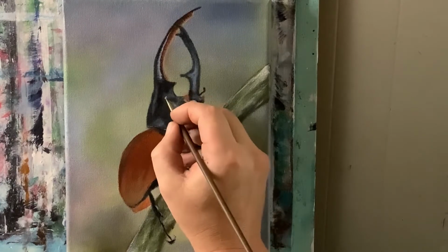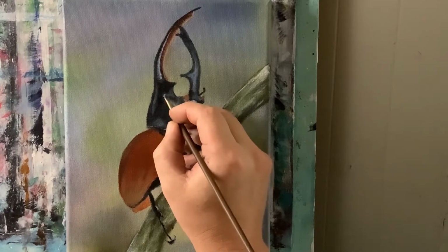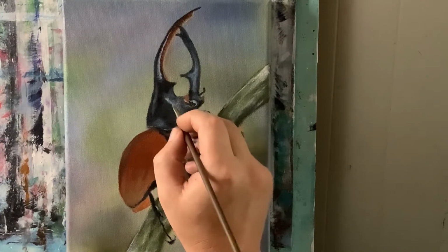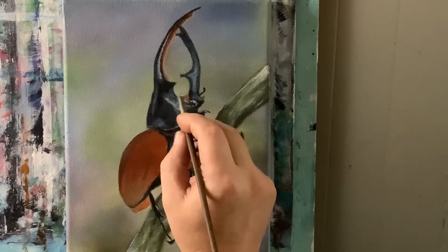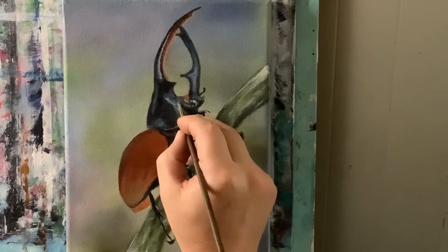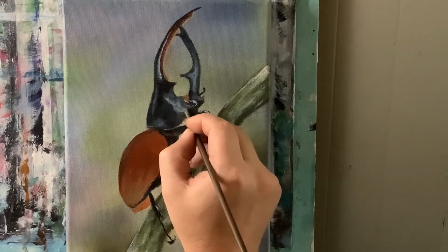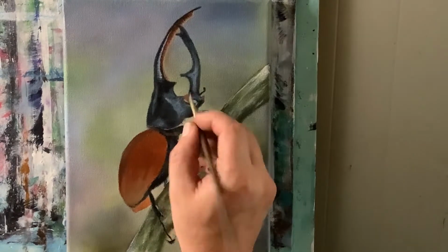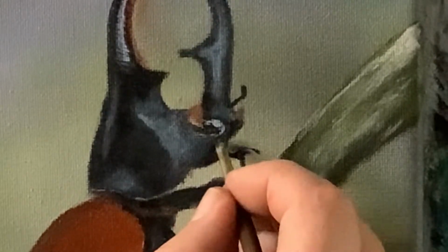Okay, and back to my number 2 flat brush. I want it heavier with white on the highlight here because that really shows an edge right there and how the body is changing and how it sort of protrudes out like that on the edge. So that builds dimension. So see with the values of these highlights as well as how we put them on and texture them, it really builds us up and really shows what's going on with this.